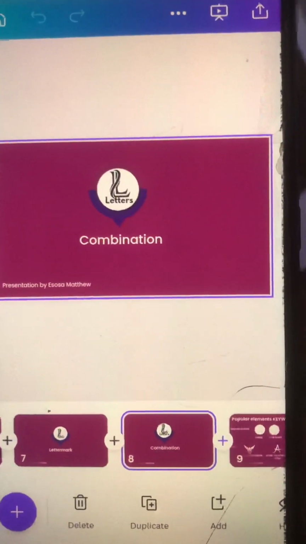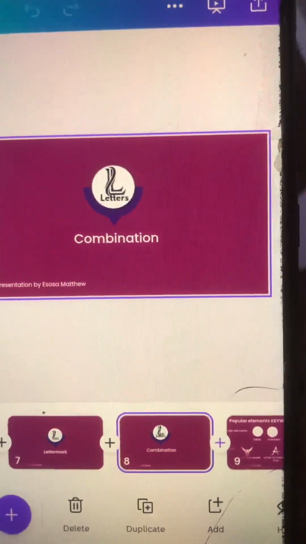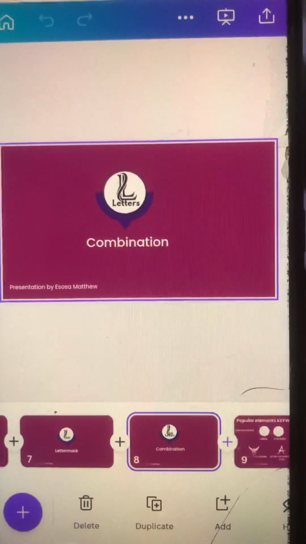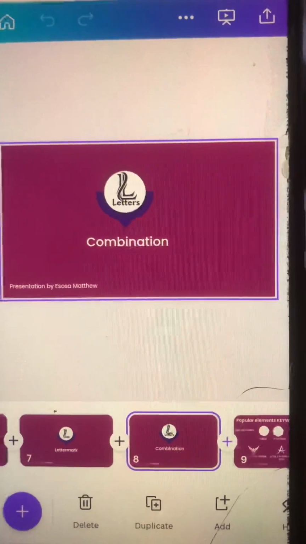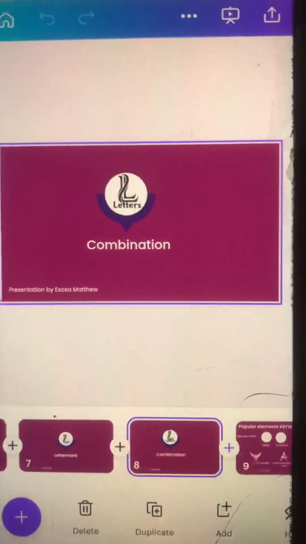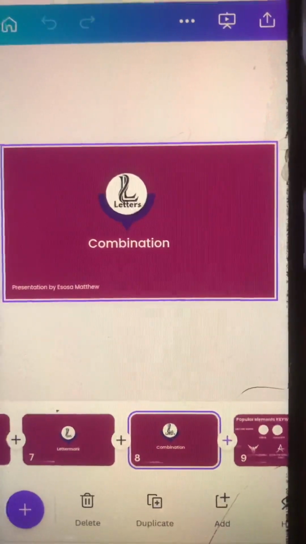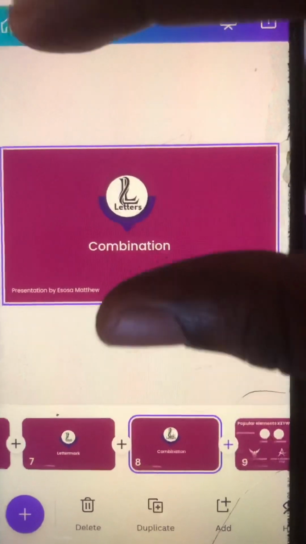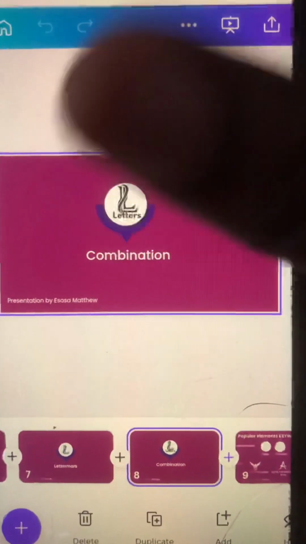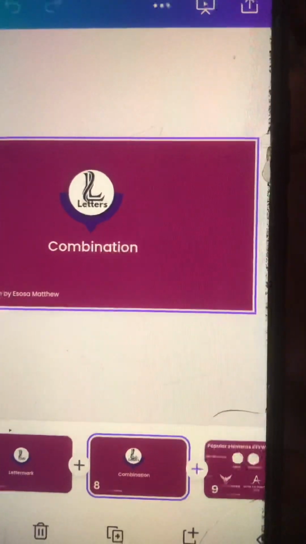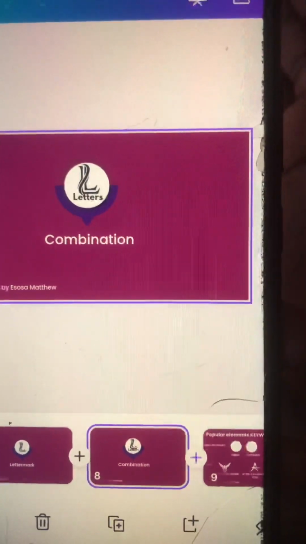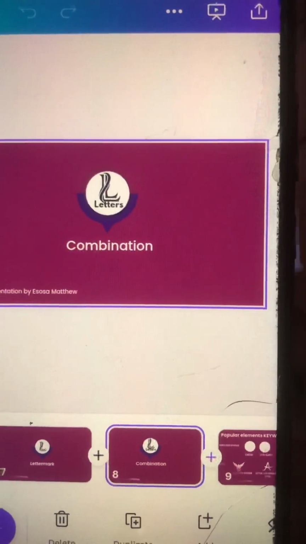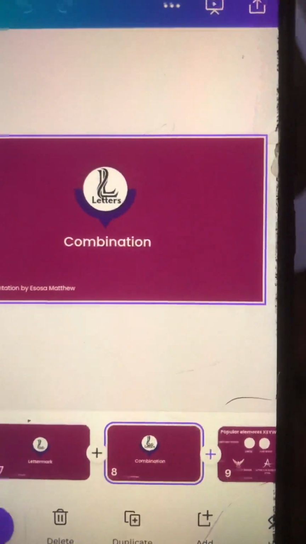You can use a symbol and put the name of your business beneath it, or you can use a letter and put the name of your business beneath it. This is the type of logo suitable for small businesses coming up, the combination mark logo. All right, so you can use the symbol on its own, and you can use the letter on its own.